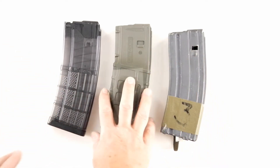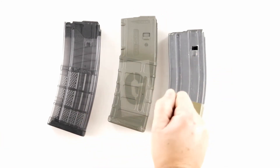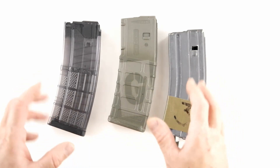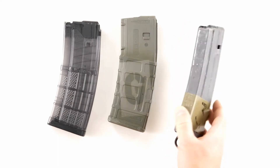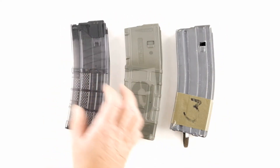Let's talk about long-term strategy for magazines. I'm not sure how long a plastic magazine will last — it may last 100 years, but I want my magazines to last 100 years. Who knows what the situation will be like for my grandkids or great-grandkids — they may not be able to buy magazines anymore. I know the aluminum USGI mag will be here in 100 years; I don't know about the other two.